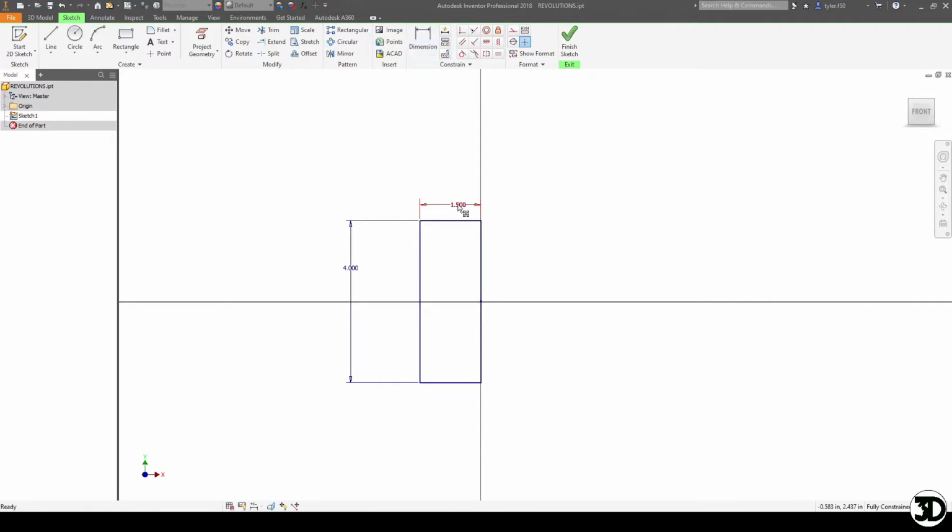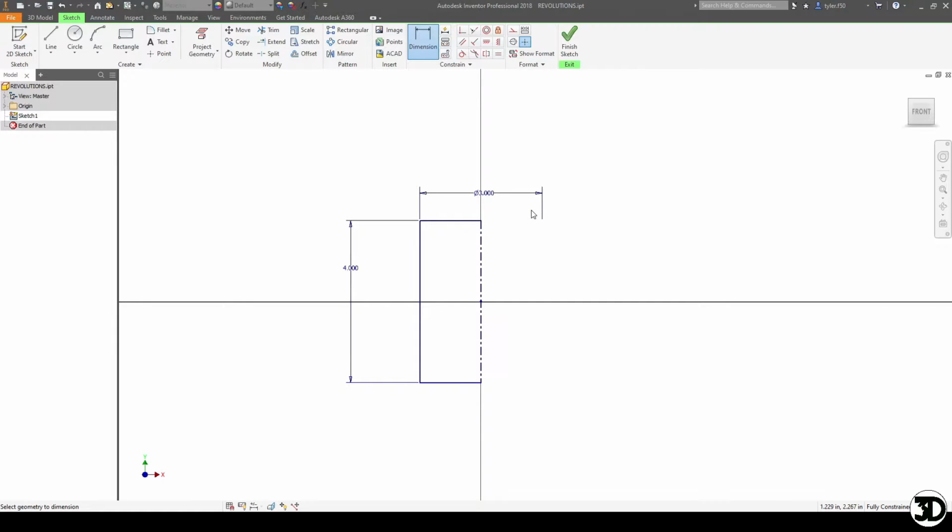But the easier way of doing that is taking the line that you're going to revolve around and changing it to a center line. Now this is going to be entirely dependent on the software you have. Both ways work, but again, see the capability of your software and see if it works. Now that I have that done, I can go and dimension this, and you can see it'll automatically know it's 3 inches in diameter. But if I wanted to change it, I can, but of course, I'm going to leave it at 3.